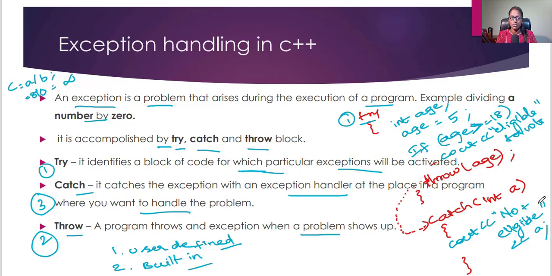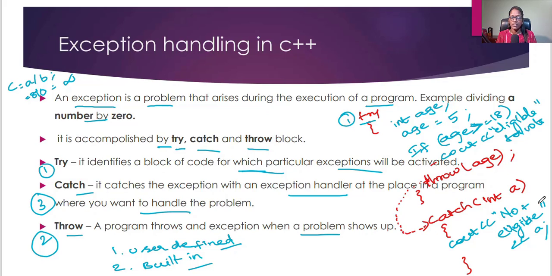So what is exception handling? An exception is a problem which arises during the execution of the program. This problem can be handled by ourselves within the program. That is done by the try, catch, throw blocks. Try identifies the block of code where the error may occur.